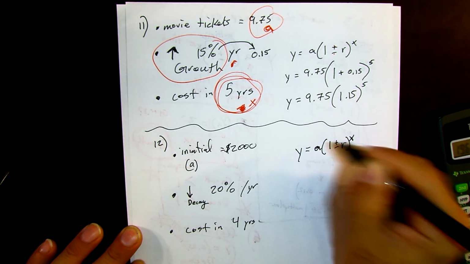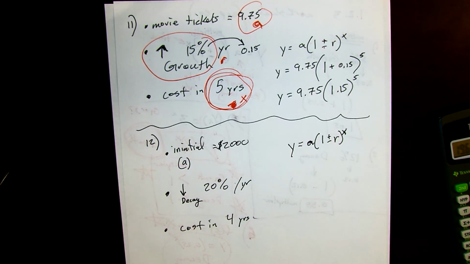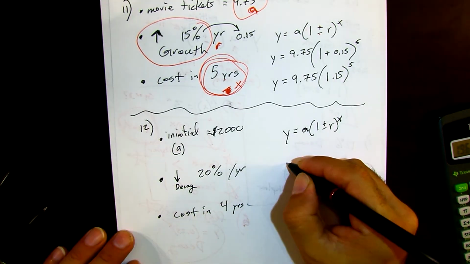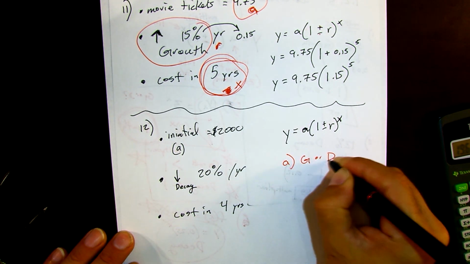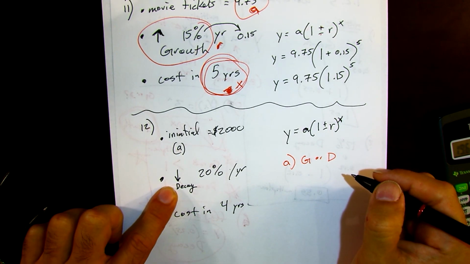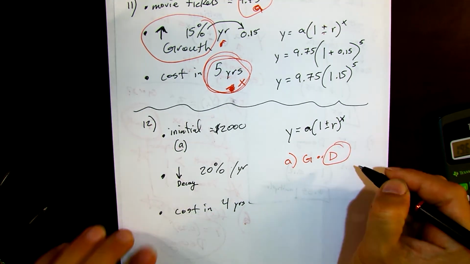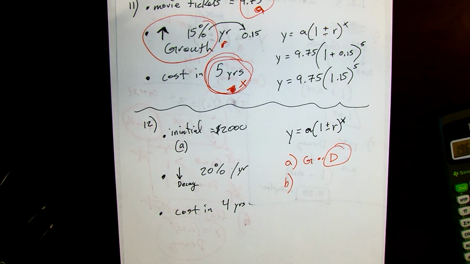Okay. So I'm going to rewrite the equation just so you can see it over and over and over and get sick of it. Dream about it. Can't stop thinking about it. All right. So exponential equation here. Let's do some of the work right here first. I guess we have letters to answer. I didn't do it for number 11, so I'll do it here. Let's answer these questions, and then we should be able to do it. Growth or decay? We already said it's going down. It's losing 20% a year, so we know it's decay.